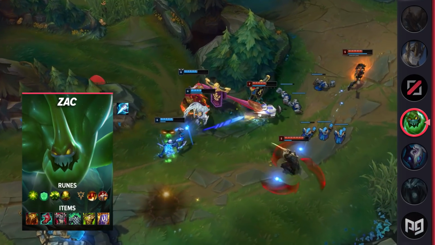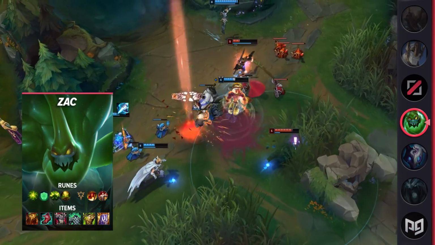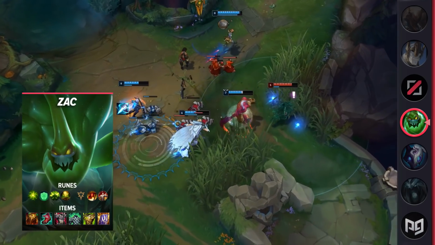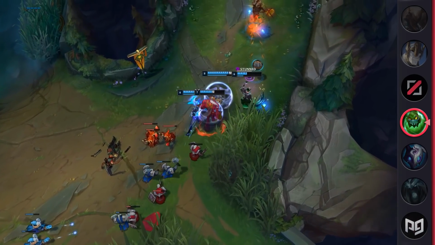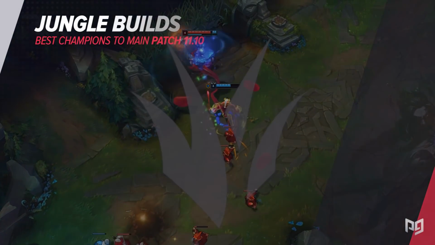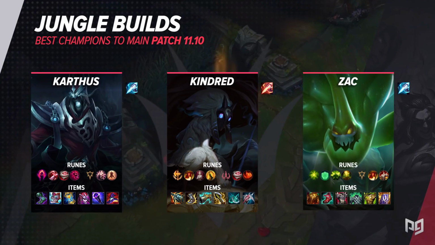On top of his early game presence, Zac also has a massive disruption potential in teamfights. Not only does he provide constant hard and soft CC in the backline, he does a lot of damage over time. If you're snowballing hard early, you can even pick up a Demonic Embrace as your second or third item to push that damage up a notch and be an even more dangerous threat to the enemy carries.